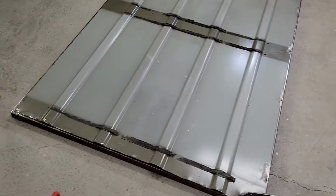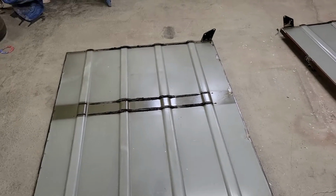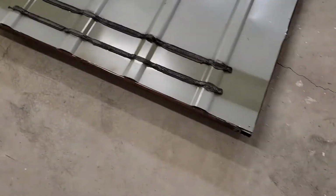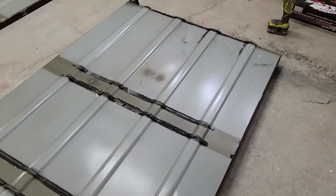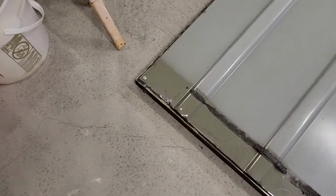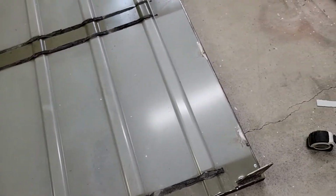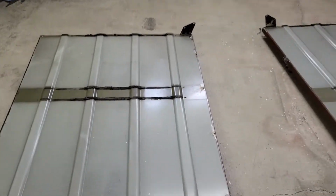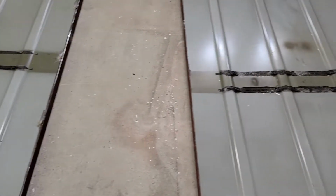Quick roof tent update. We've got both sides now cut to fit onto the framework. After we tried welding on this one in a couple spots, clearly the sheet metal is very thin and it's going to burn through really easily. I'm still not 100% sure this is going to work all that well, so what we'll do is just put in some self-tapping screws and see if we can support it with maybe one more.